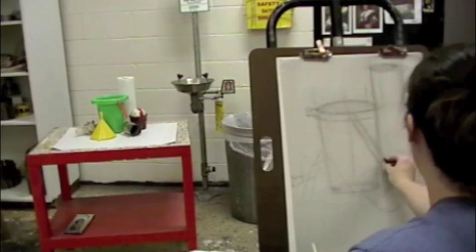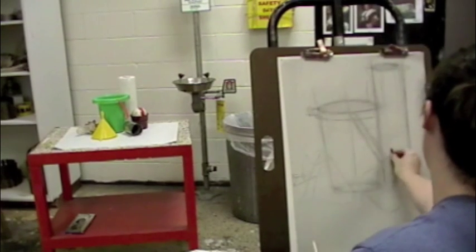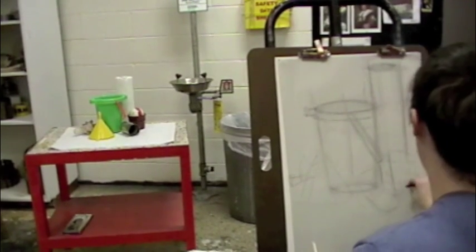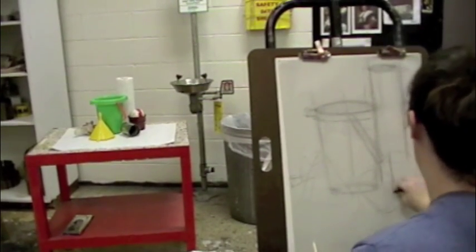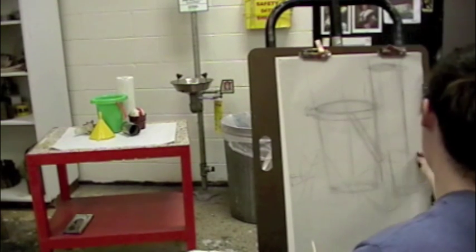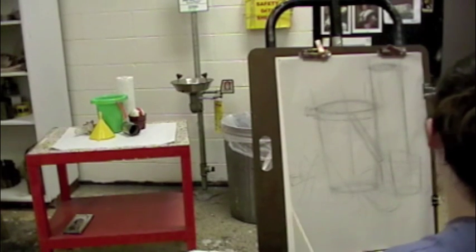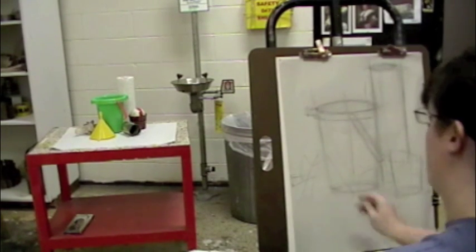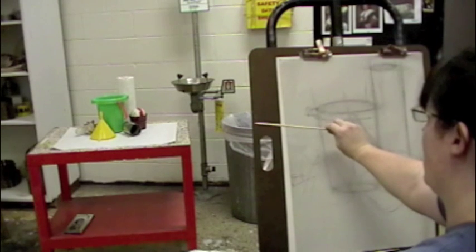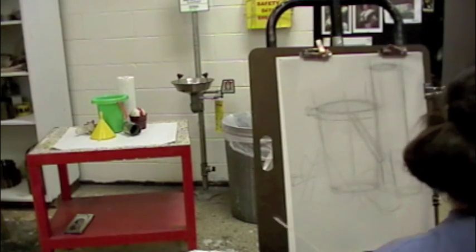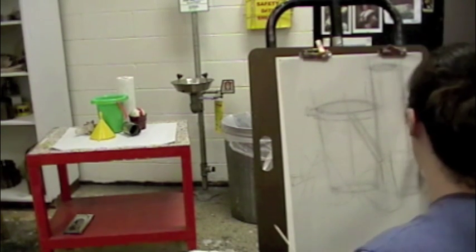Which means I can use the spatial relationship to determine where this little red pot is. And I see, oh, there's about that much space in between this. And there's actually a trick for measuring this, which I'll show you at a later date. I see that this is ever so slightly lower than this spatial relationship. I can actually cite that, which I will. Even though I don't really see it, it's transparent. I can get the angle right, which will tell me the placement.